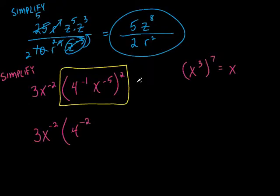Does that make sense? All right, sometimes we get a little confused when the base is a number, but it works the same way as if it was an x. All right, let's do this one. This one's a little easier to see. It's x to the what? Negative 10th. Good. All right, so we did the exponent first, didn't we? Now we can go ahead and multiply.